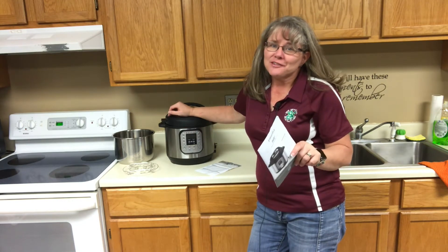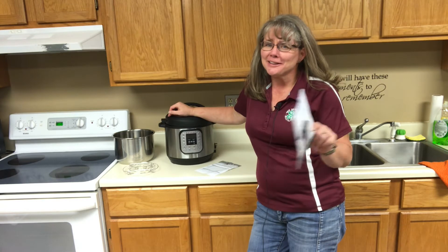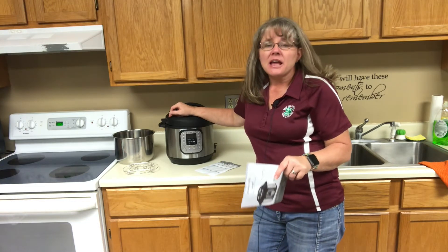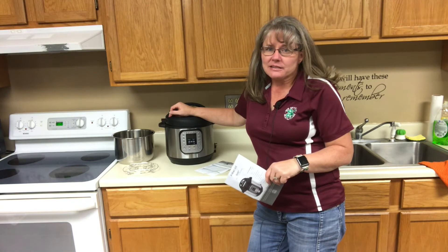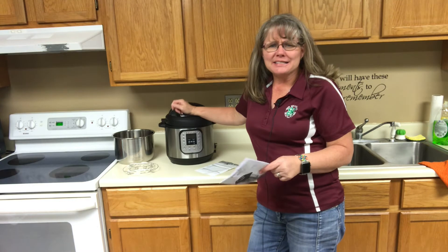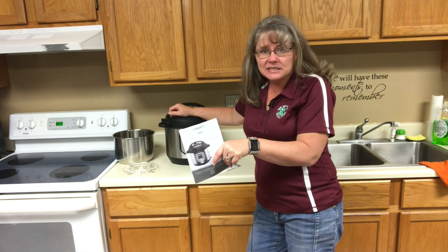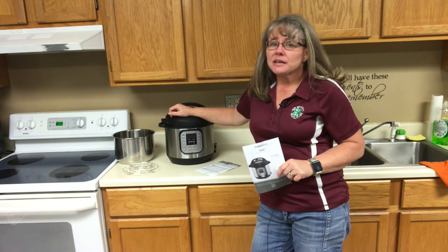I know it's hard for a lot of us because we should just be able to push the buttons and have it happen like it's supposed to. Fortunately, with a lot of these new appliances — because they do have so many features — it's important to read some of the instructions to know what you're going to get. If you're willing to waste a few things and just try it, the problem is you think you remember what you did and the next time you do it, it doesn't work.